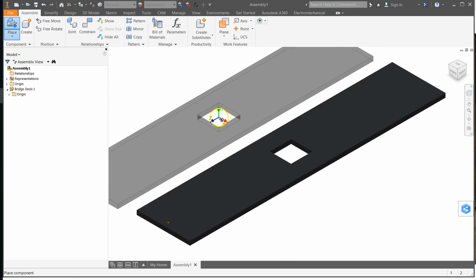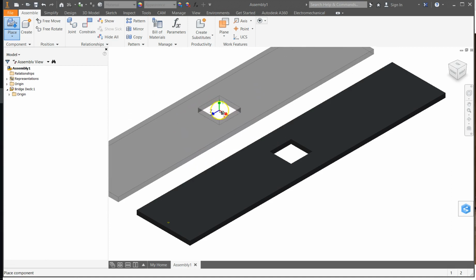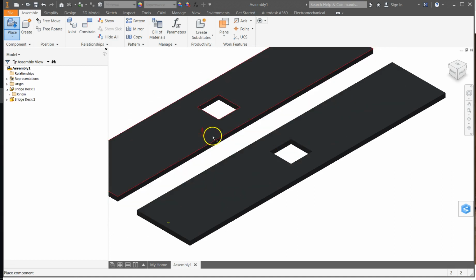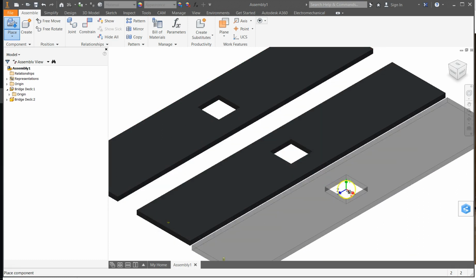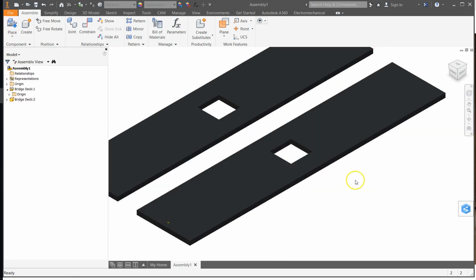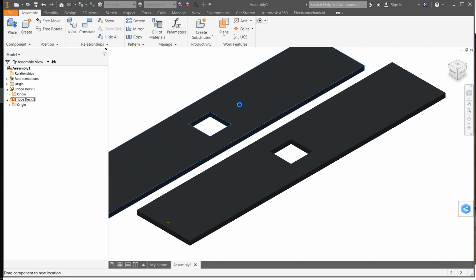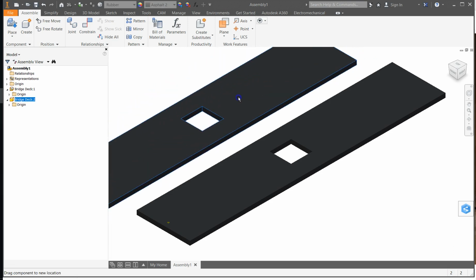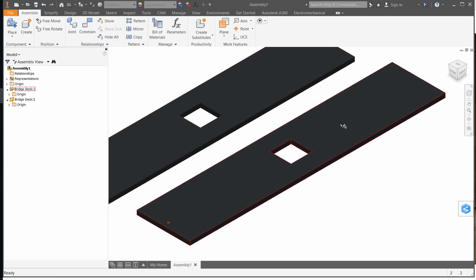Okay, you'll notice that over here there's a little white push pin on the first part. If you left-click, you've placed that component into the file. Notice I can have two parts. When I'm done, I right-click and say OK, and it stops wanting to put more of those pieces in. You can see that the second one where I left-clicked does not have the white push pin. The difference is if I left-click and hold on this and move my mouse, it's movable in space. If I try to do the same thing with this one, a left click and hold and then try to move my mouse, I can't drag it in space. It is stuck. It is grounded.